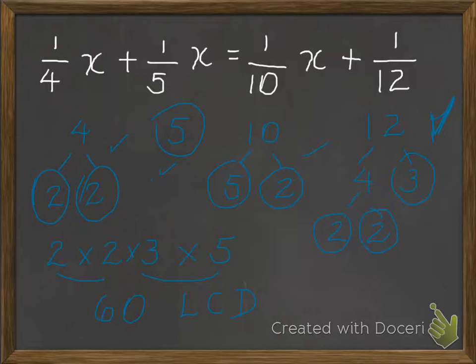Okay, so this is a sure method of finding the lowest common denominator. Prime factorize all the denominators and then write down the most number of times that each factor appears in any one of the factorizations. You're not totaling them up. So I'm not adding 1, 2, 3, 4 times for the 2. It appears at most twice in any one of the factorizations, so I only write it twice.